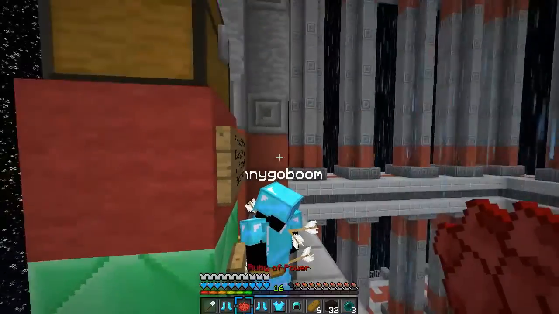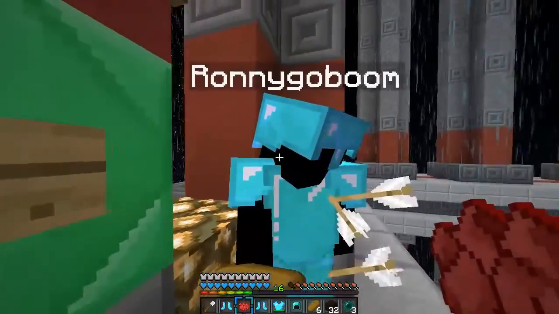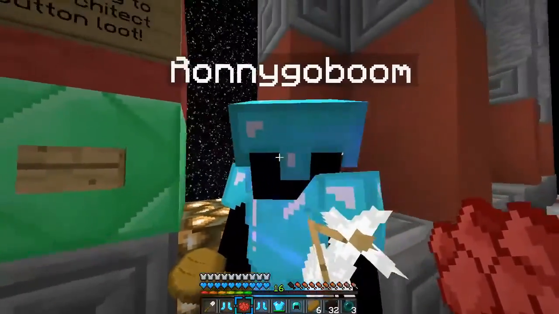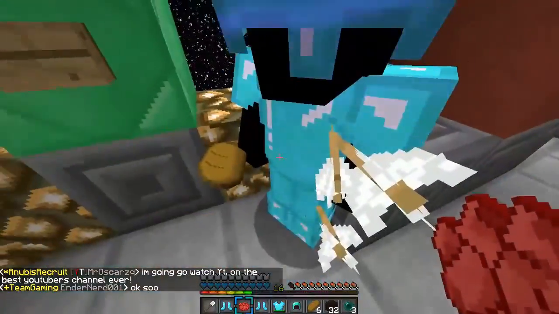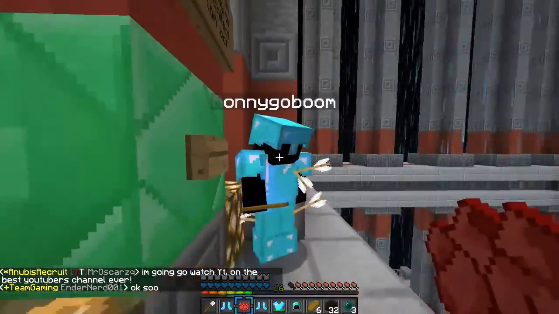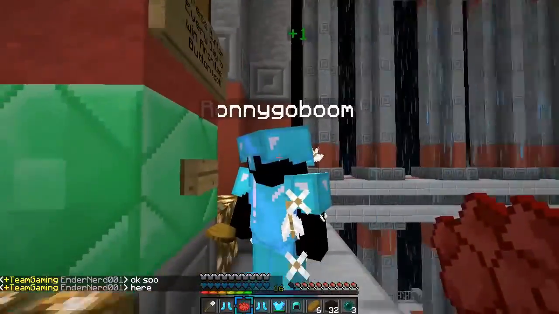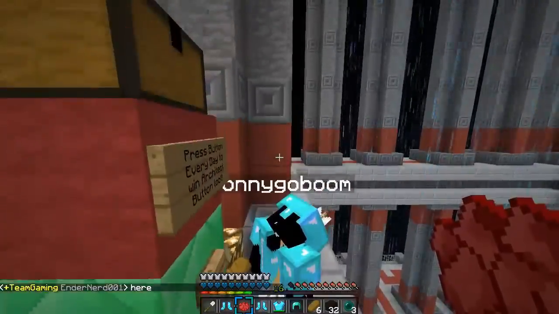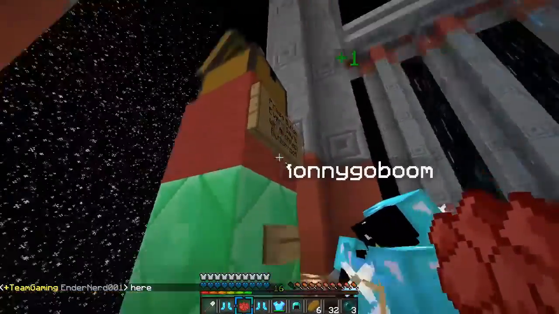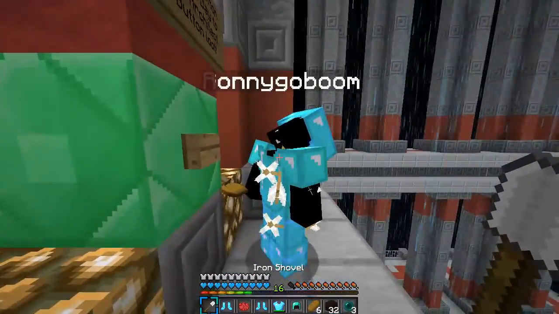The ruby of power. Did you get one? Let's see. Oh, yeah. Yeah! I got it. And three Ender Pearls to pay me back. Seriously? They were in... diamond leggings, and I got my Ruby of Power.